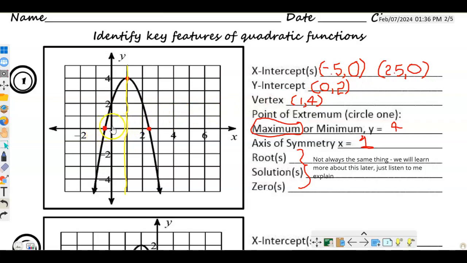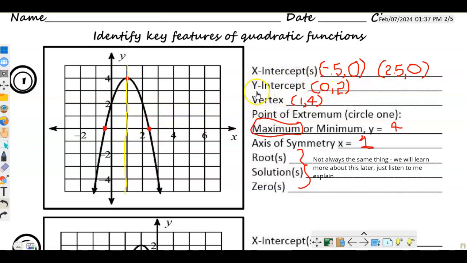So my x-coordinate here is approximately -1/2. So that's what I wrote. And then my y-coordinate, of course, is 0. My other x-intercept looks to be about 2.5. So you're going to estimate if it's not exactly on a whole number. So here I have approximately 2.5. So that's what I'm going to note. And I'm also going to note that once again, my y-coordinate at this place is 0.